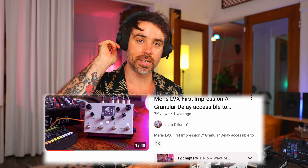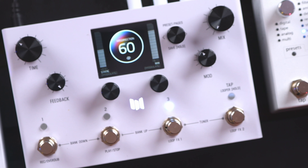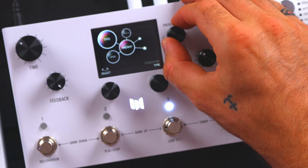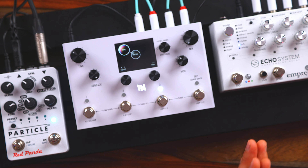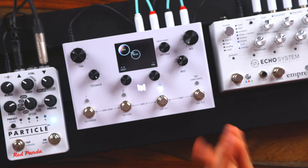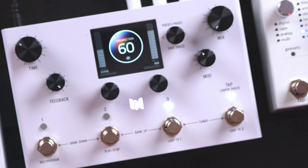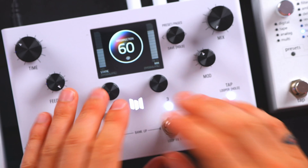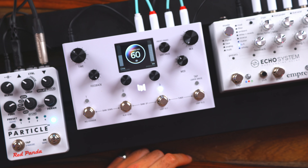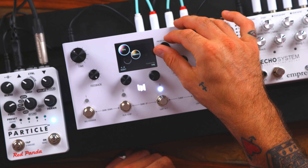Meris LVX. I've actually done a full review specifically on LVX — here is a link to that video. This is a new generation multi-algorithm delay with a modular approach — modular in the sense that there are many modules that make up the sound of any given preset or delay that you're going to be using. The thing I like best about this pedal is that you have an option between six surface level hands-on controls: four assigned controls right here — time, feedback, modulation, as well as mix — and two favorite parameters per preset that you're actually able to change. You could assign different parameters and bring them to the top of the pedal. We're currently on the misdirection preset. If I tap on this encoder here, this is where the modulation part of the pedal comes into play. I could scroll through these: preamp, dynamics, delay, filter.